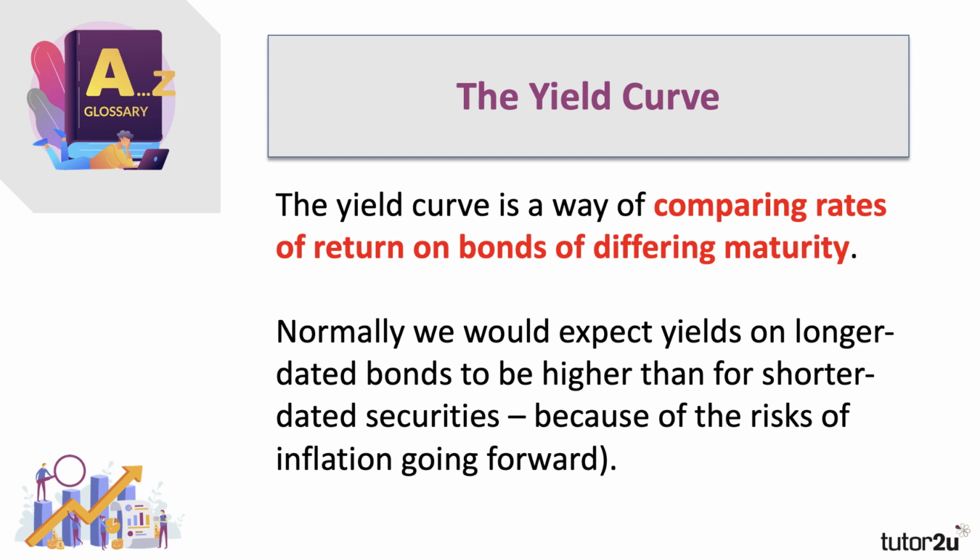Normally we'd expect the yield or the interest on a bond for long-dated bonds to be higher than for short-dated securities, because if you're buying a government bond for, let's say, 10 years, you're lending the government money for a decade, then there are quite significant risks going forward, in particular the risks of inflation.